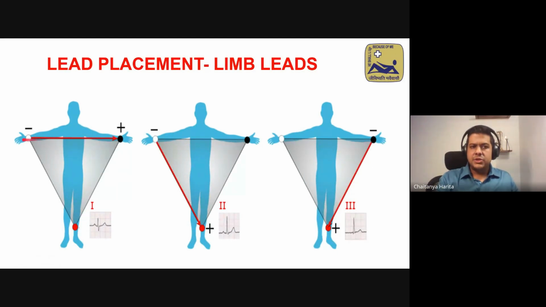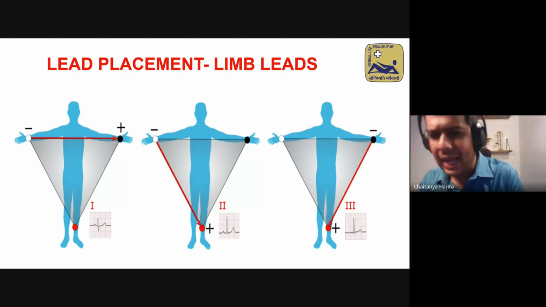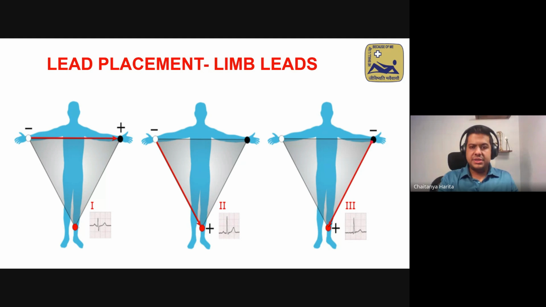So we place one lead on the right wrist, one lead on the left wrist, and one lead on the left ankle. If an impulse goes from the left wrist to the right wrist, that becomes lead 1, which is Roman numeral 1. The impulse from the left wrist to the left ankle is Roman numeral 2 or lead 2, which is one of the most critical leads to see. And from the right wrist downwards to the left ankle is lead 3, which again is from up down. So these are the standard limb leads, and these are the leads which basically measure the difference in electrical potential from the 2 points that are mentioned on the diagram.